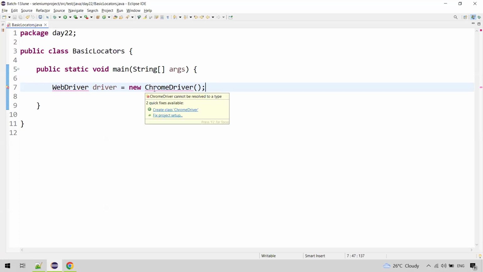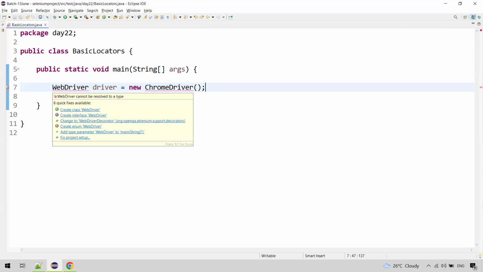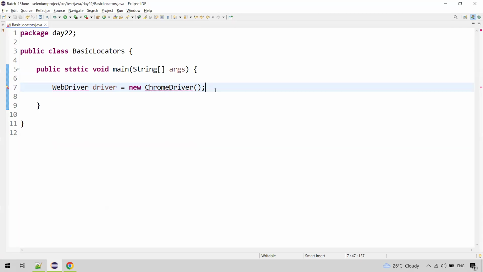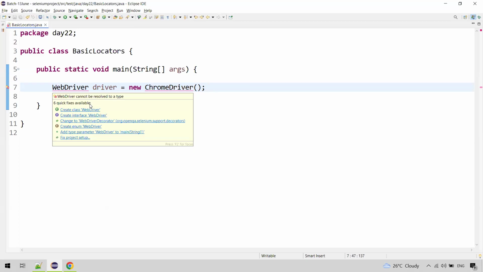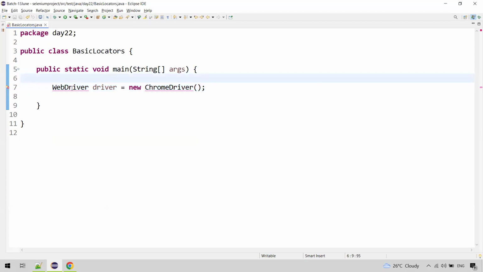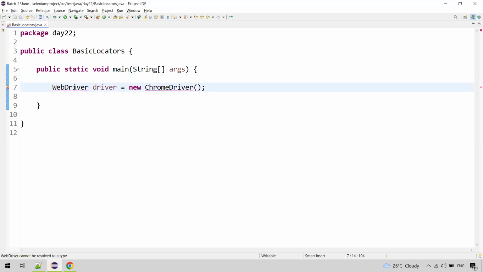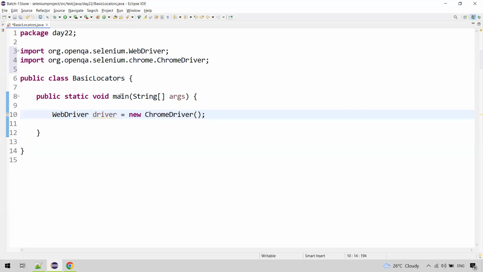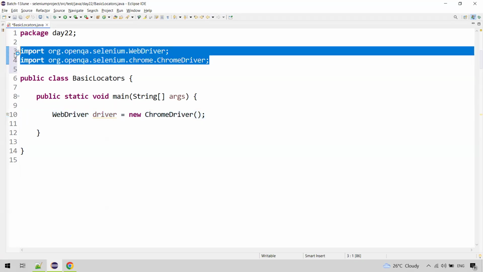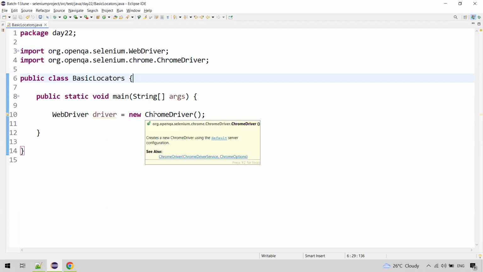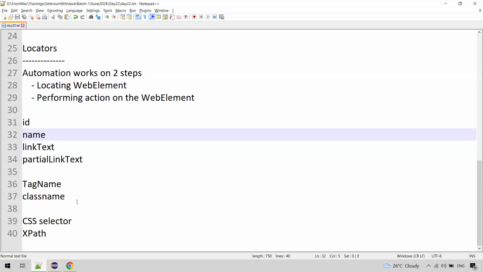And you can hover on this and then you can get the definition of it. If you do not get these suggestions, right? See, you are not getting the import from org.openqa.selenium and all, right? So in that case, what you can do is hover on this and then there is a shortcut, Ctrl Shift O. See, when I do Ctrl Shift O, I got this import statement. So when you hover on this error, and if you do not get the fixes suggested by the IDE, you can use the shortcut. Let me put it here.